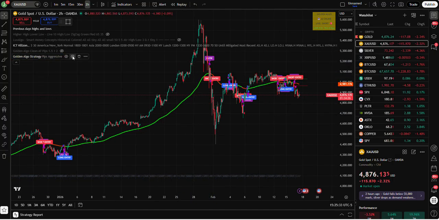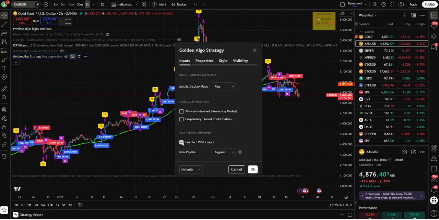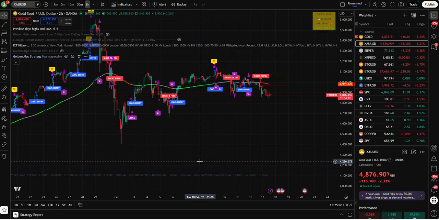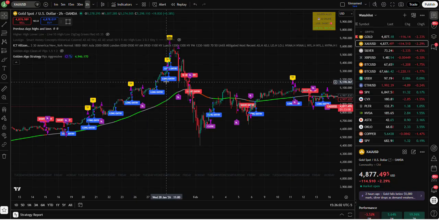And the last one is for the ones who want to blindly trade and just use the algo. We got this one. So I usually put this on aggressive. It does change the outcomes if you put it on conservative, balance, or aggressive, but let's just use aggressive for now. So it's doing the same thing. It's getting you in long entries, but it's taking profits along the way as well. There are a couple of stop losses along the way. You don't manually put stop losses in if you're using this. You literally wait for it to say stop loss, and then you get in a trade again.